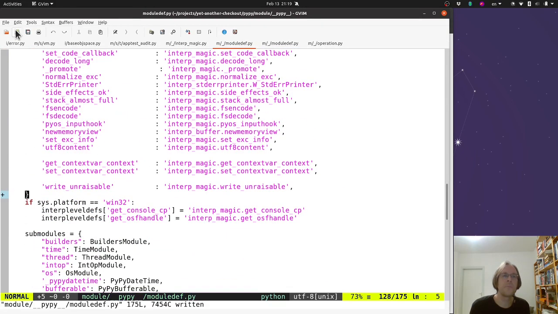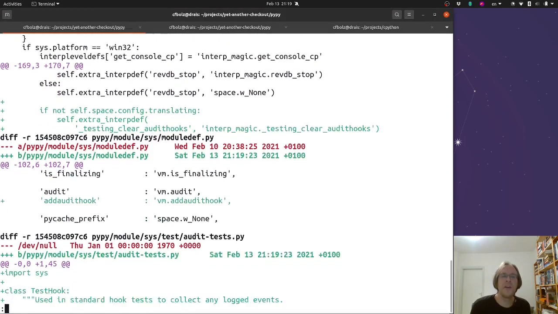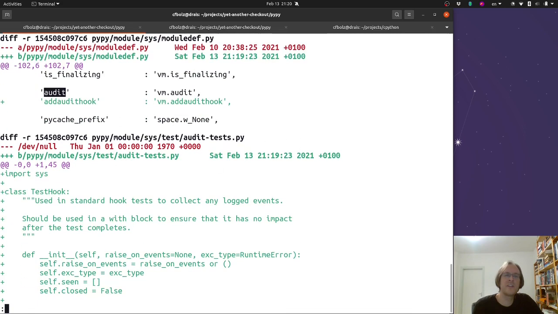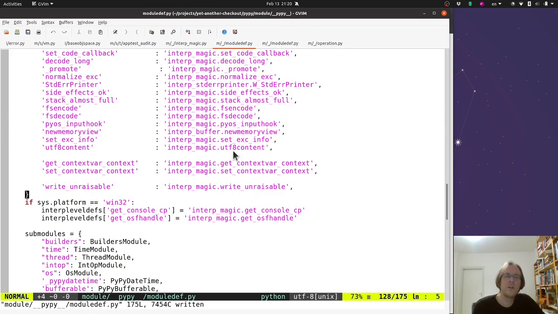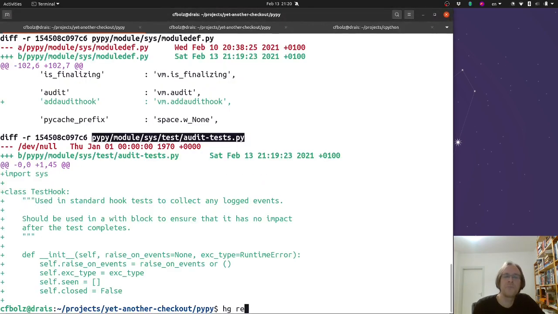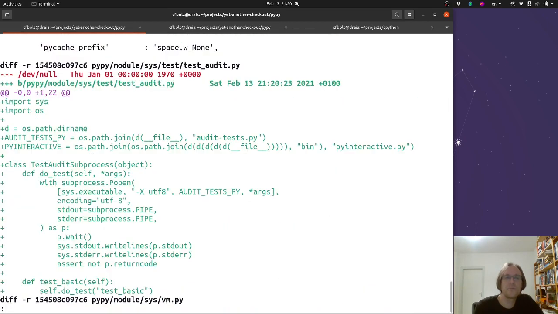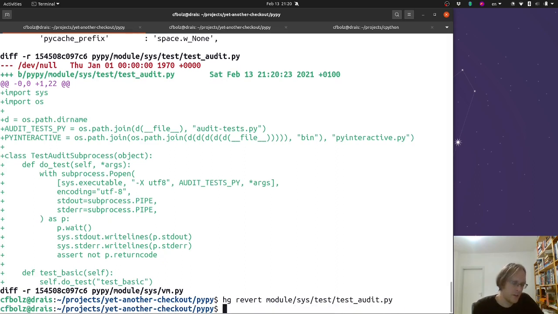There is an add audit hook new function. The audit function was already there, it was just not doing anything. And then there's this file that we don't use anymore. So we should say revert, right. And same for this one. That was the failed test attempt.